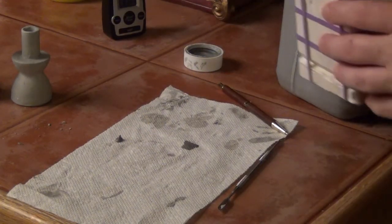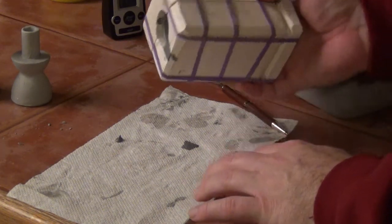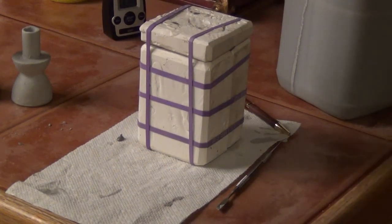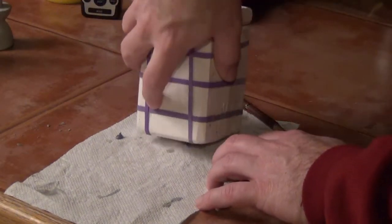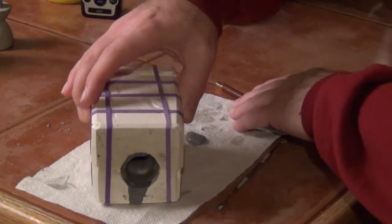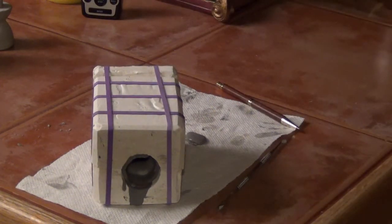Once you've drained all of the excess slip out of the mold, set the mold upside down and let it drain for 10 minutes or so. See that much was left over. Turn it on its side and let the slip inside the cavity solidify for 2 hours. After 2 hours, the slip should pull away from the sides of the mold. The action of the slip pulling away from the sides of the mold is a result of water continually being absorbed into the mold and the part itself shrinking.